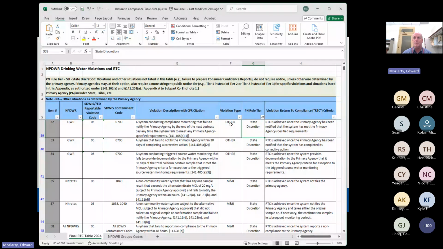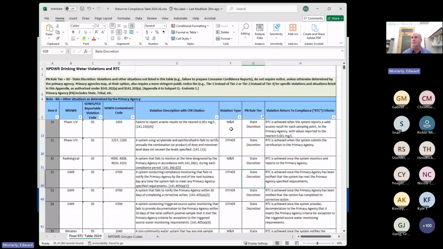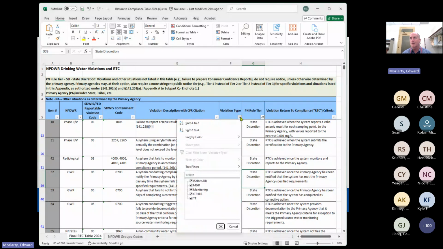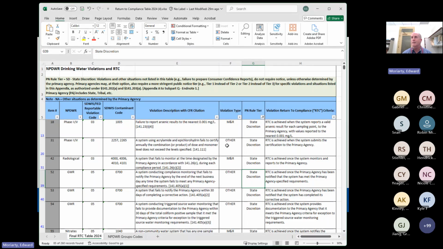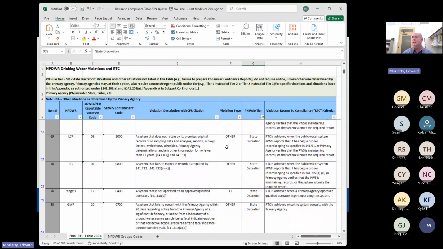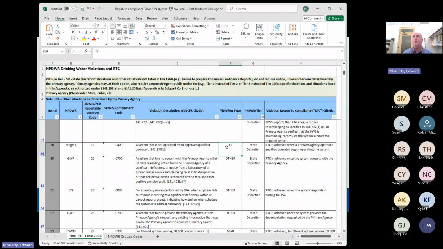Some of those violation types I said are R. Some of them are monitoring and reporting, and that applies for most of these violation types. Actually, I'll look to see if there is an exception. I don't think so. These are all of them, but actually, I'll go ahead and take a look. I don't think there are any. Now I'm a little curious. Oh, okay, yeah, we do have.